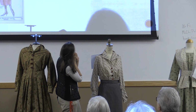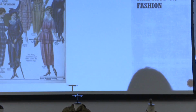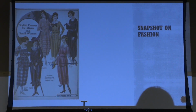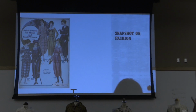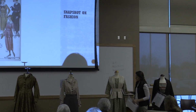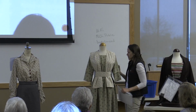And the next one. Okay, so now we get to the end of the war and we really start to see a more comfortableness in the garments. What's happened, of course, is some of the women are working now. They're not in the homes, and so they want something that's going to be comfortable. This also is much more typical to what we're going to see women wearing, you know, what we think of, you know, baking bread and things like this.